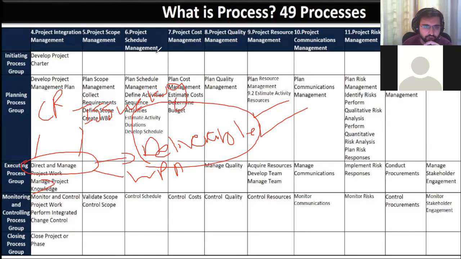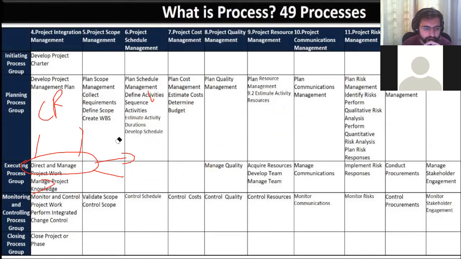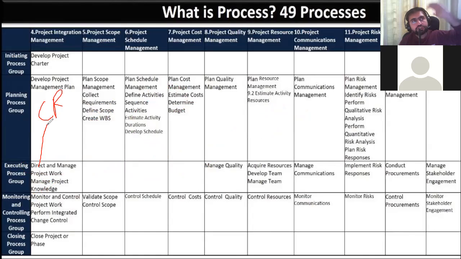So let's first focus on change requests. Since we get approved change requests in the input, a change request can be a corrective action, preventive action, or defect repair. What is corrective action? Something bad has happened, but in future we want that thing not to repeat, so we do corrective action. What is preventive action? We foresee that something bad can happen, so we change our plan accordingly. What is defect repair? Something bad has happened and we cannot change it, so we have to repair or replace it.